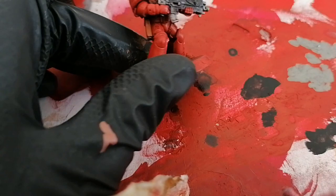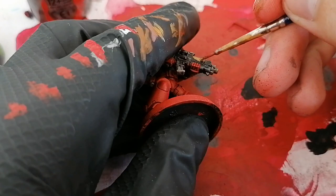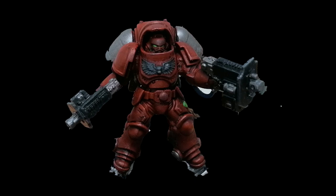Now, I forgot to add in actually to this video. Save it in a second. But Retributor Armor, you add to it. I'm using Retributor Armor. You go over those signatures on the model, and that creates a nice look. Then what you do is you go over that part with Agrax, essentially. Agrax I've saved. I'm very sorry. The footage of this last bit was lost.